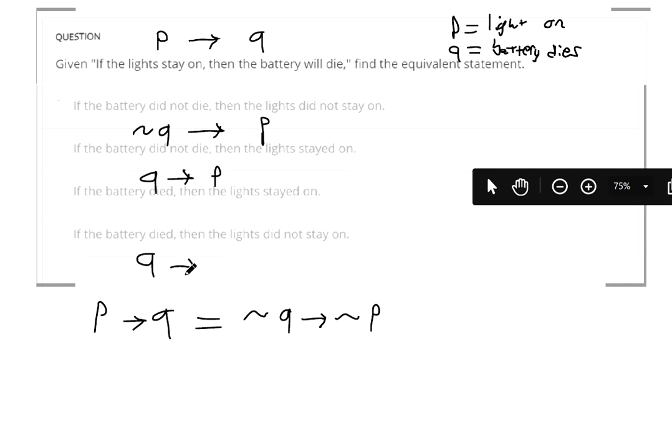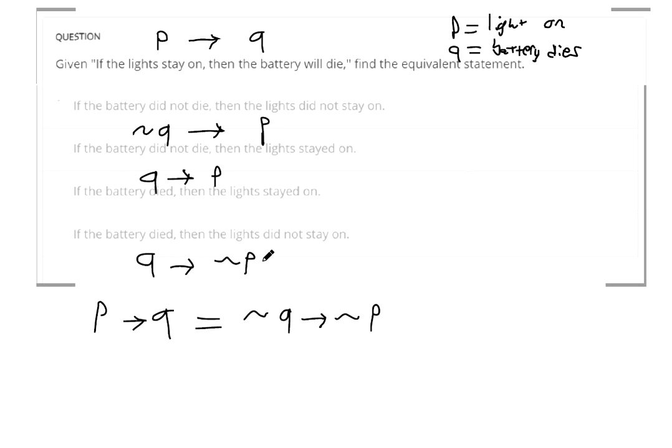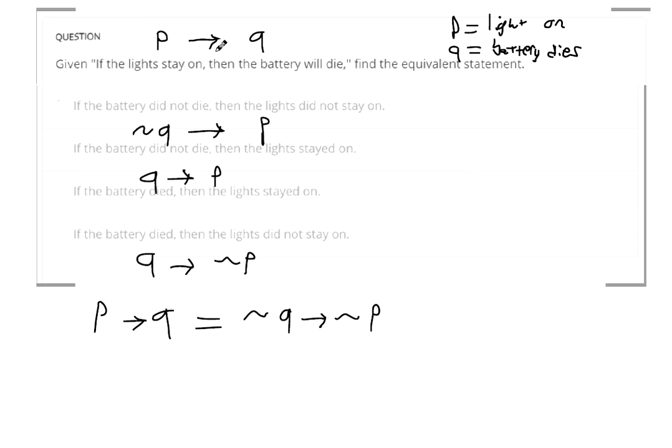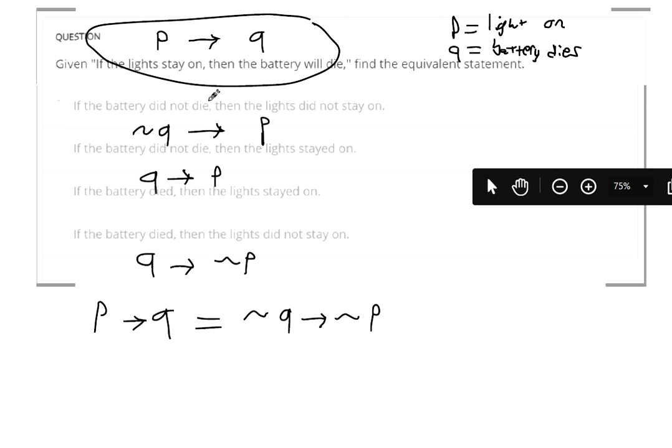Again, you can check with the truth table, but we don't have any sort of tricks up our sleeve like negating the entire thing. Yeah, so I think keeping that trick in your tool belt, negating everything and then switching the order, you can do that, and it's an equivalent statement. So this is the same as this.